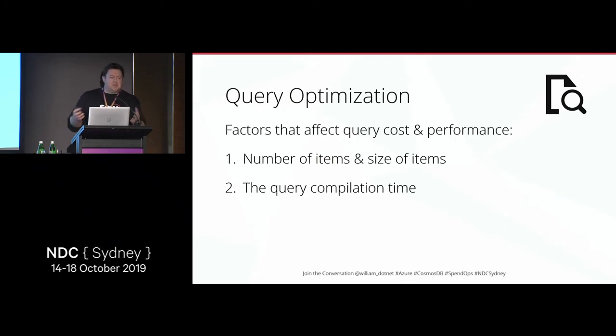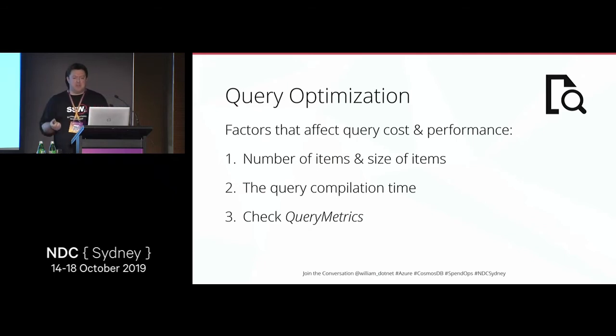So the key is to focus down on just what you need, and also not write overly complicated queries. Now, it's not always possible, but do your best to write simple queries. They compile quicker, they'll execute quicker. And when you make a query to the database, you always get back the query metrics, and Cosmos will tell you how well that query ran against your index. So if your index utilization is 100%, great.